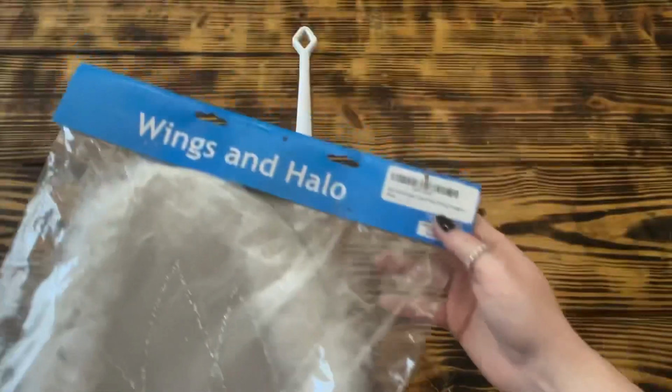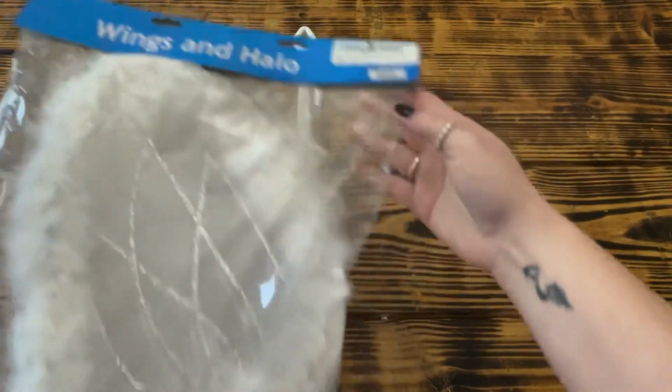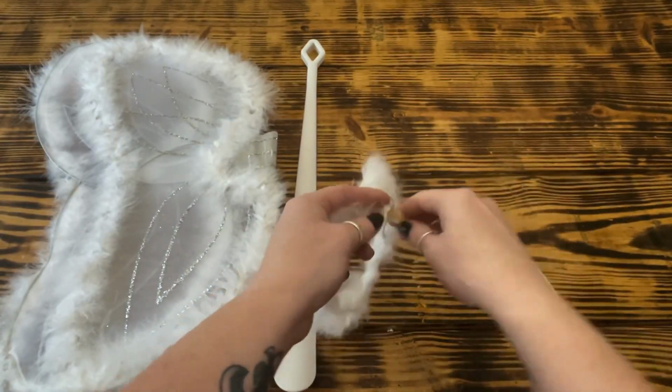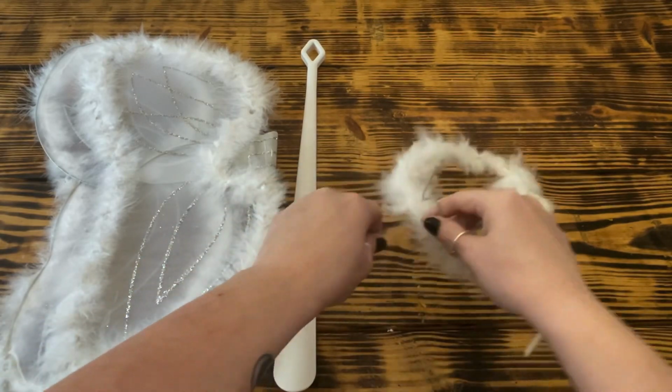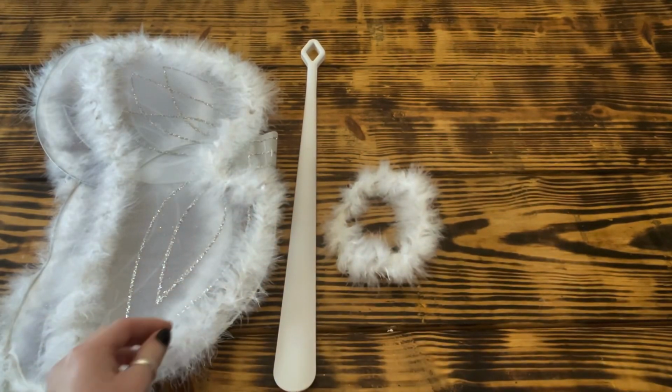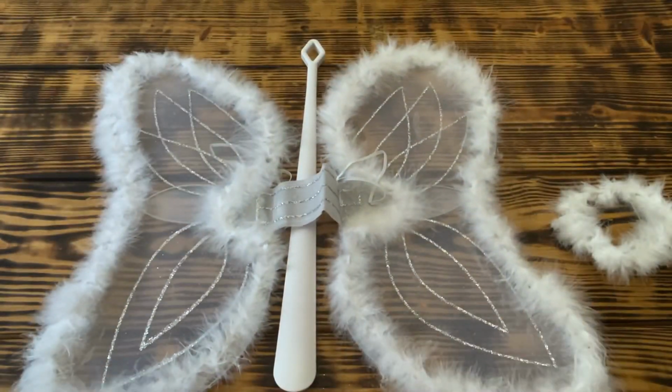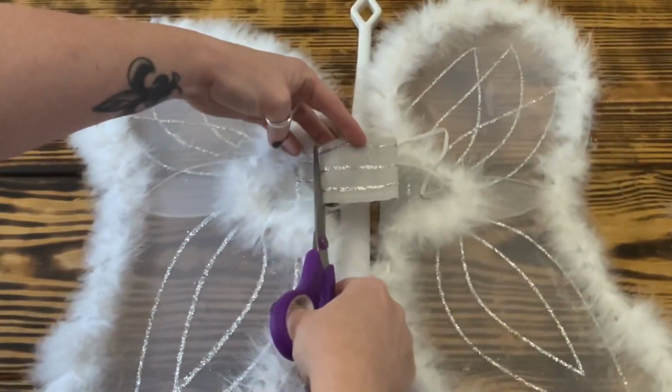Once that was completely dry, I brought it back in and used this Wings and Halo set that I picked up at a yard sale years ago. I'm sure with Halloween coming up, these sets will be easy to find just about everywhere costumes are sold. I began by removing the halo from the headband, cutting the wings apart, and removing the elastic bands.